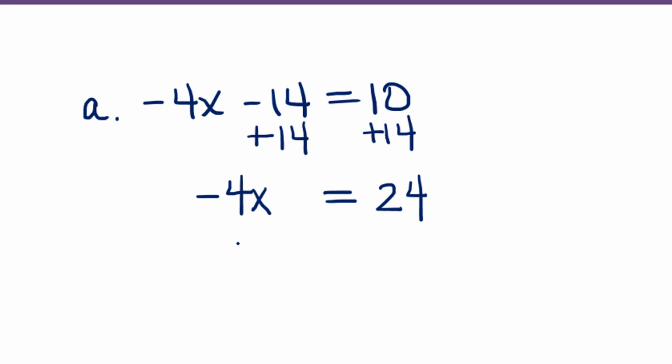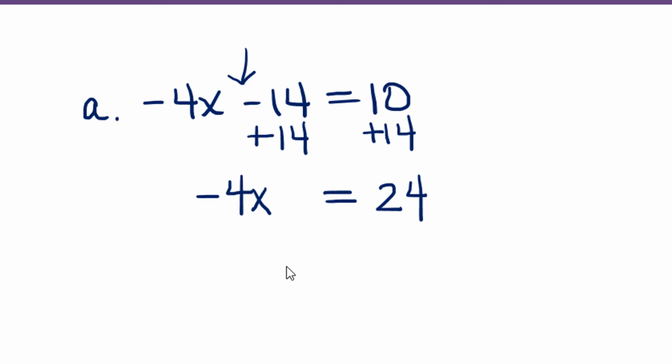Now, a lot of times my students start to add 4 because they say, hey, to move the negative 14, we added 14. The difference is that that 14 was being subtracted. The operation was subtraction and the opposite operation was addition. This negative 4 is being multiplied times x, even though it doesn't actually say negative 4 times x. Whenever a number is written out front of a variable, it's being multiplied.